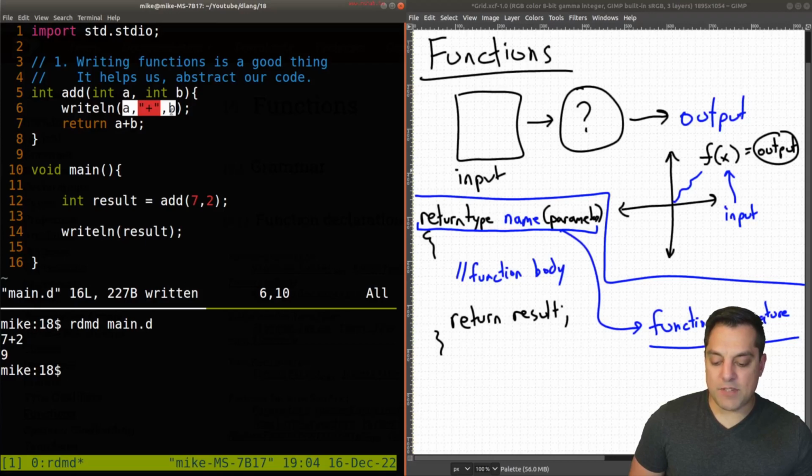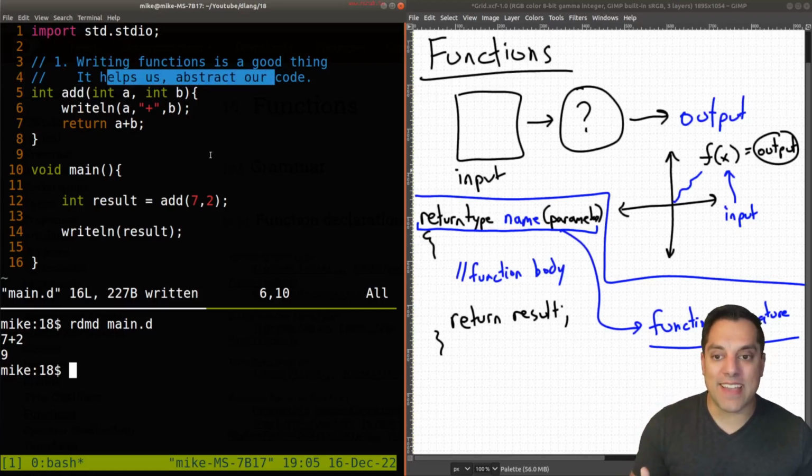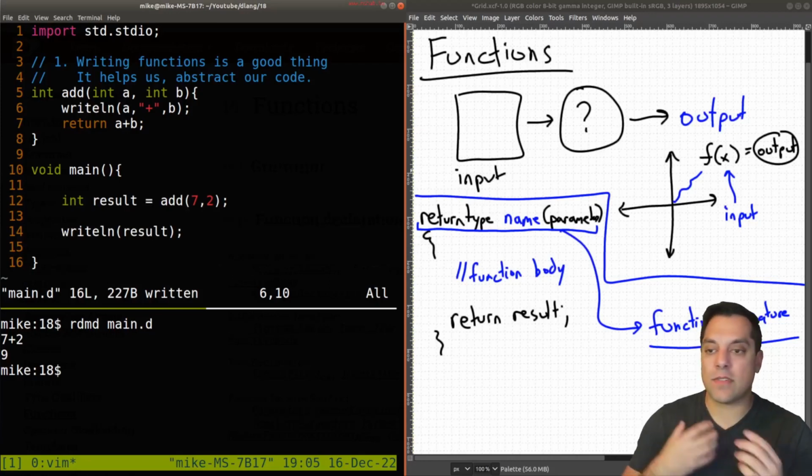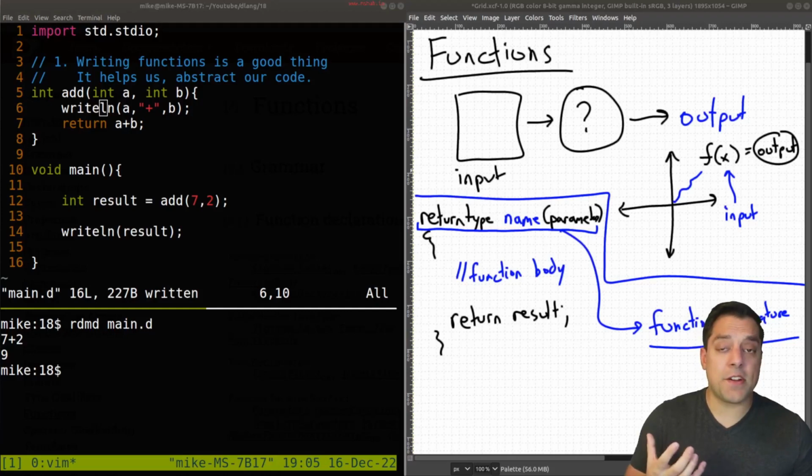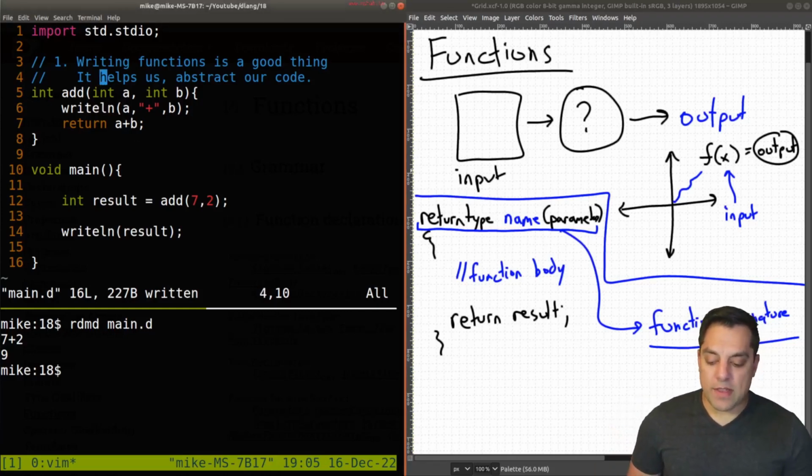I'm also kind of cheating in this lesson and showing you how writeln is parameterized for any number of arguments. So that'll be something we have to think about too. But that's the idea here. Okay, so functions give us modularity. Again, we don't want to write all of our code in main. For instance, in the guessing game that I showed a few lessons ago in this series, it might have been nice to write some different functions. So that's one thing we need to keep in mind.